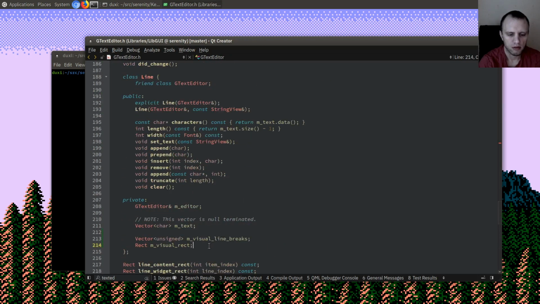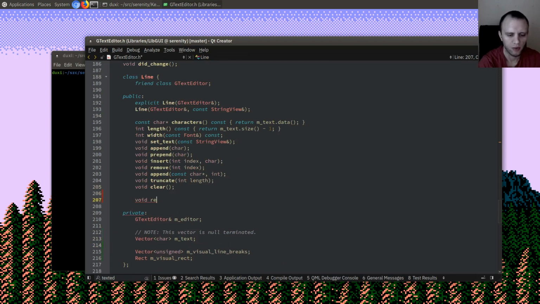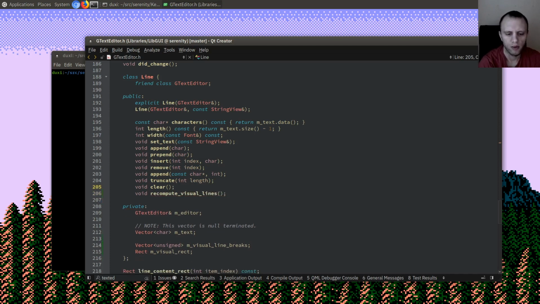Okay, so now what we have to do is compute, I guess, so we would have something like recompute visual lines, something like that. And then we just have to call this on each line when it's relevant.